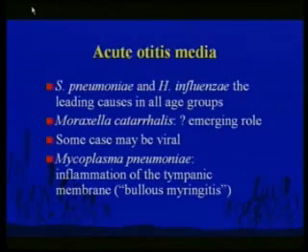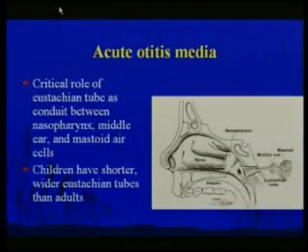Moraxella catarrhalis may have a role, but in all age groups, pneumococcus and H. flu, being pharyngeal colonizers, tend to cause this. There's a famous association that shows up on board examinations of Mycoplasma pneumoniae causing a bullous myringitis. That's probably not all that common, but remember it for boards. Bullous myringitis, Mycoplasma pneumoniae.